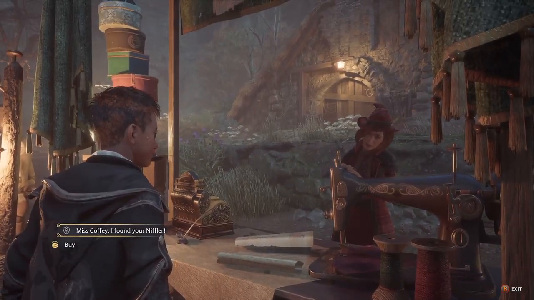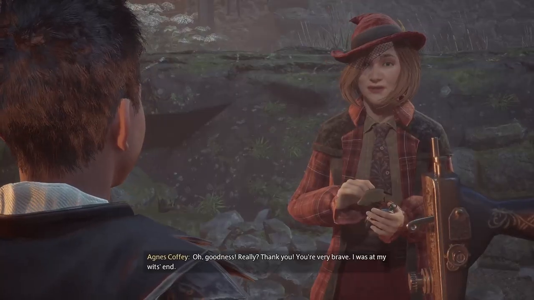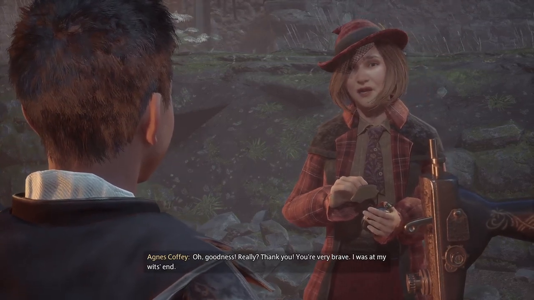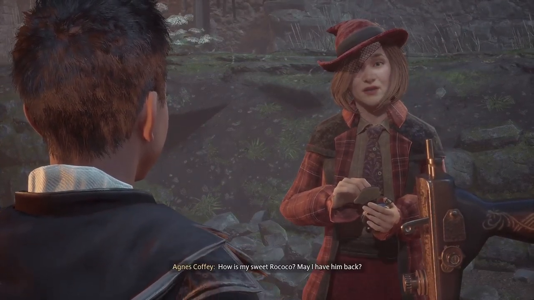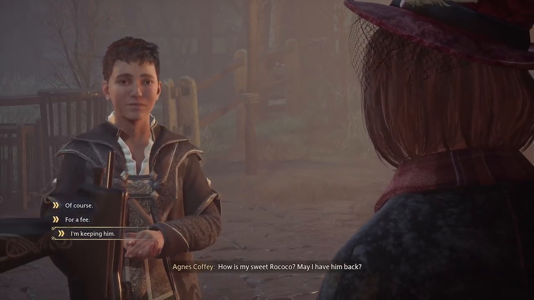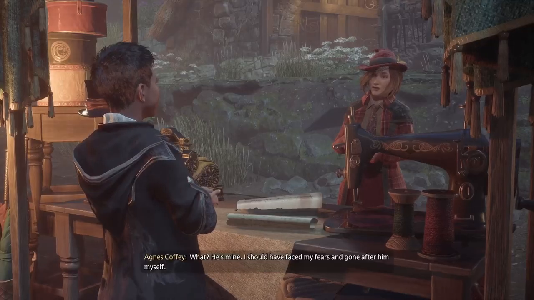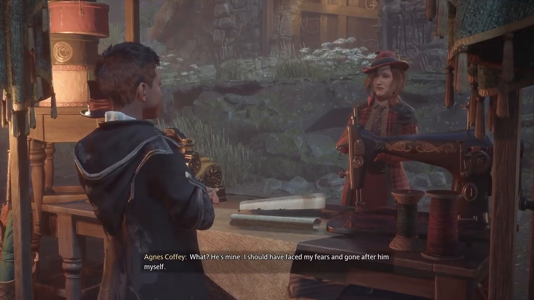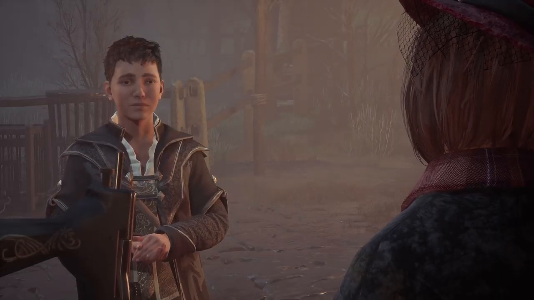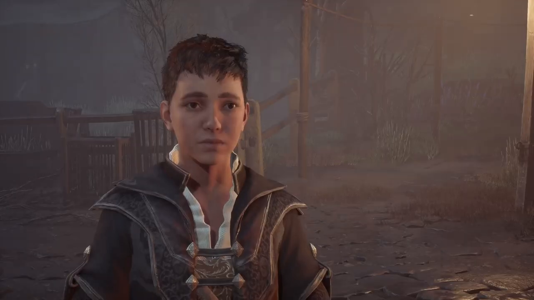Hey, Miss Coffey, I found your Niffler. Oh, goodness, really? Oh, thank you. You're very brave. I was at my wit's end. How's my sweet Rococo? May I have him back? I'm keeping him. Actually, he's taken a liking to me, so I've decided to keep him. What? He's mine! Oh, I should have faced my fears and gone after him myself. Indeed. Yes, you should have.